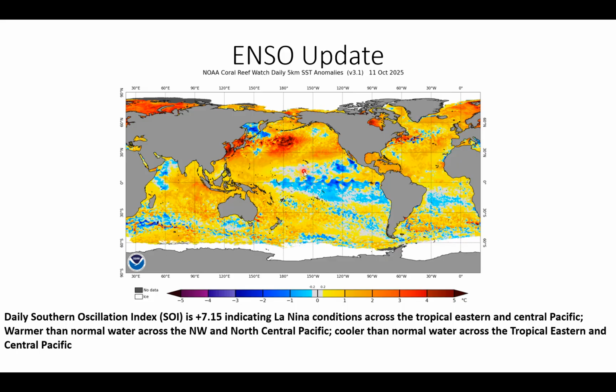If we look at the latest water temperature anomalies, orange being above normal water temperatures, blue being below normal water temperatures, we see that the warmer than normal water is generally focused in the Sea of Japan, just to the west there, also in the vicinity of Korea right now, as well as north of Taiwan. We see above normal water temperatures in the northwestern Pacific. We see above normal water temperatures as well across the north central Pacific, south of the Aleutian Islands. And we do still see some above normal waters, 1 to 2 degrees Celsius above normal, off the U.S. West Coast, from Oregon southward off the California coast, and also to the northeast of the Hawaiian Islands. Very mild or slightly above normal water temperatures across much of the Atlantic right now.